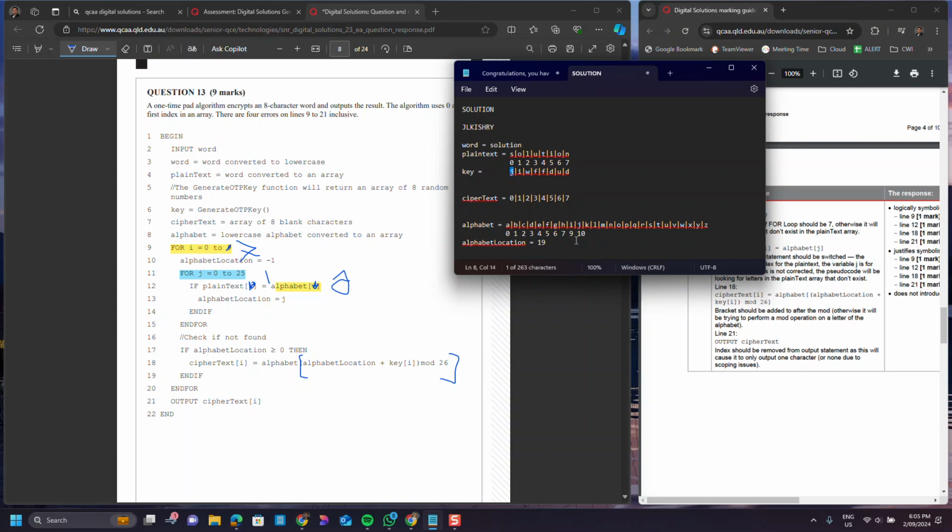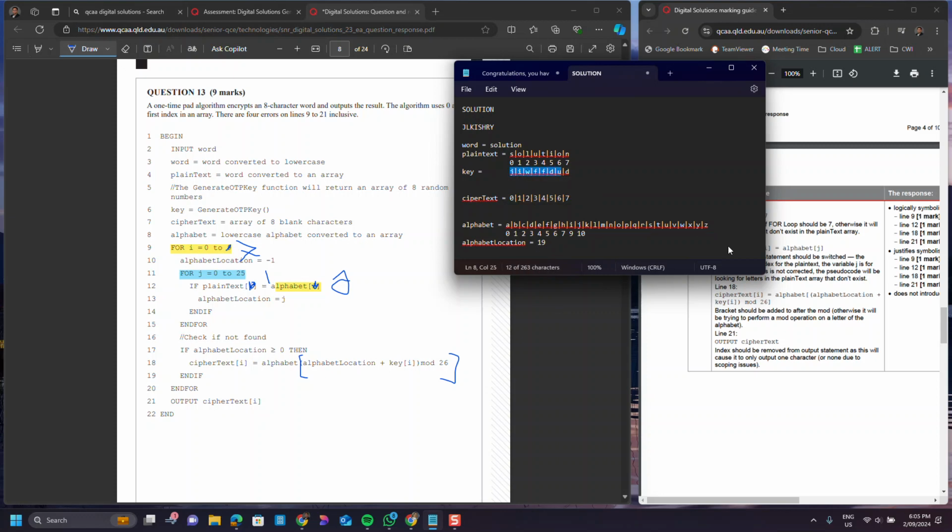So j is actually a character as well, probably. So alphabet location, which is 19, and then j will be a character index, or, oh, sorry, no, my bad. The key is not a letter, so that's probably why I'm confused.